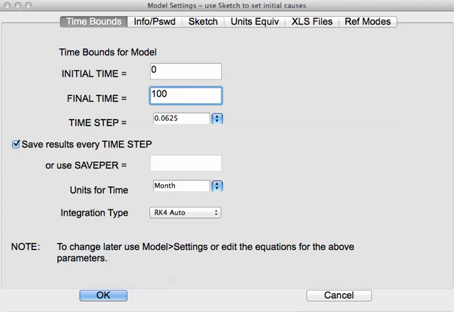And so I just wanted to make sure that you knew in your model settings, when you first set up a model, that you ought to go in and change the time step to a very small number, and that you should change the integration type to RK4 or Runge Kutta 4. Those two things are very important for you to get accurate graphs that are not made up of a series of straight lines that look goofy. So remember to go into model settings or settings, whatever the software calls it, and change those two things.